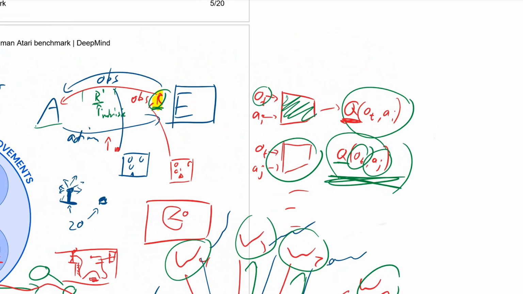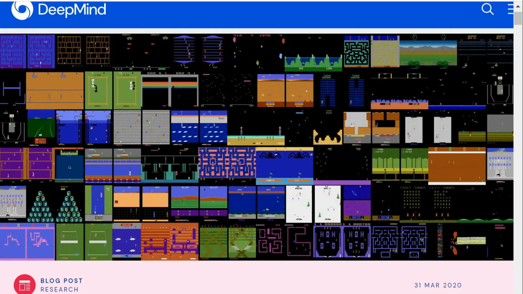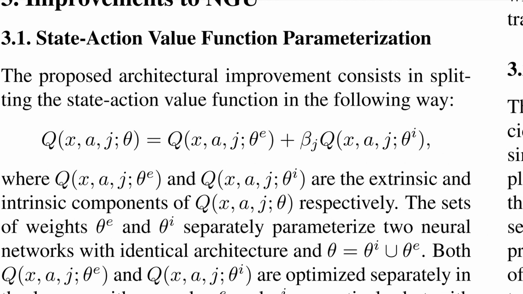Now, since we're going to deal with intrinsic reward in addition to extrinsic reward, it makes sense, that's what they argue, to split the Q learning function into two different parts. One part that learns the extrinsic reward, and one part that learns the intrinsic reward, right? And there you have a parameter beta in front of it. Now, beta in this case is the trade-off. How much do you want to value this intrinsic reward, right?